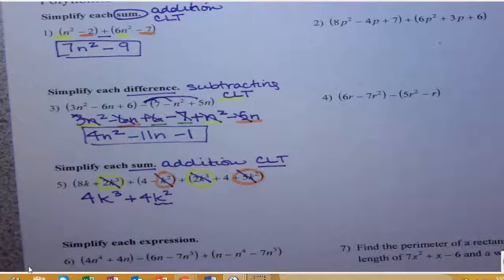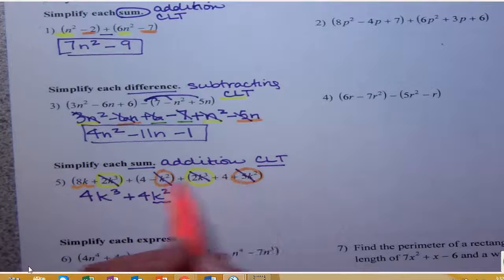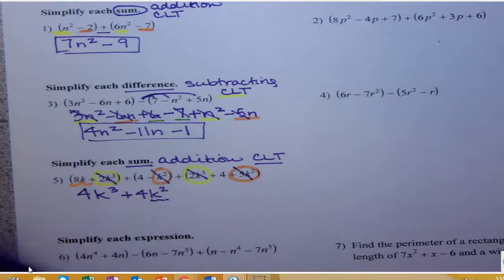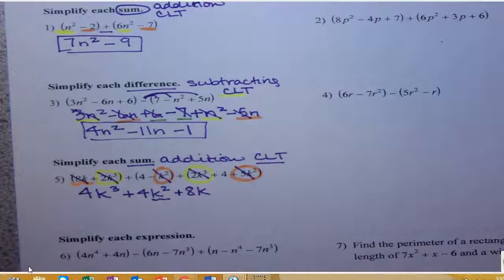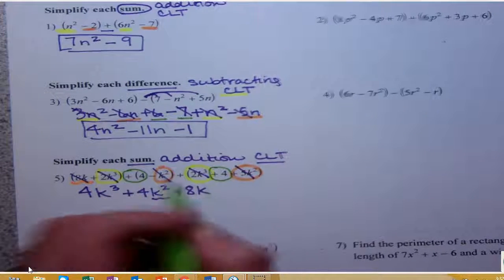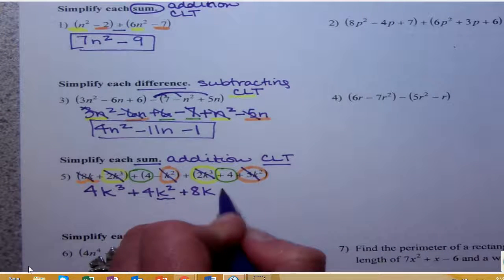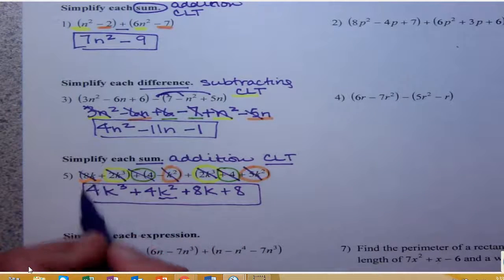Done with those. Now I'm going to look for my k's, just the regular k variable. And this right here, I don't have any others, so I'm going to just use that one by itself. So plus 8k, I can cross that out. And now I'm just left with the two integers. 4 plus 4 is 8. And so there we have it. That is my answer.